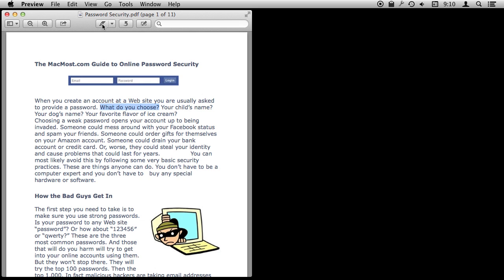I could simply click the marker button here and it will highlight that text. Now you can also select a color, so you can change the color of the highlight. And the marker is kind of an on-off thing. You can turn it on and you can see it's blue now. And now I can actually highlight other text. And you see that it's highlighted. I don't have to press this again. So I can highlight any text I want like that.